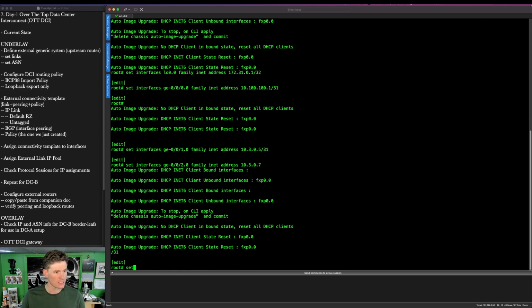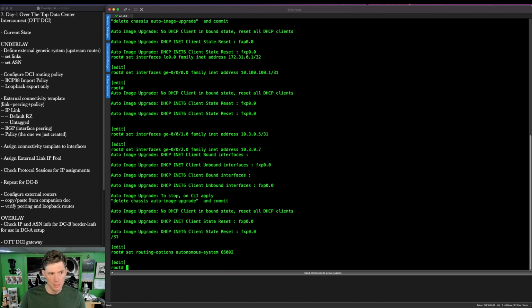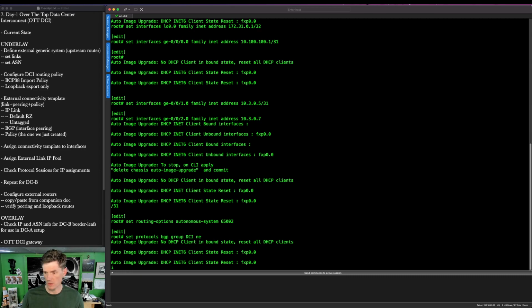Okay, good. Set routing options autonomous system 65002. Set protocols BGP group DCI neighbor 10.100.100.0 peer AS 65001.